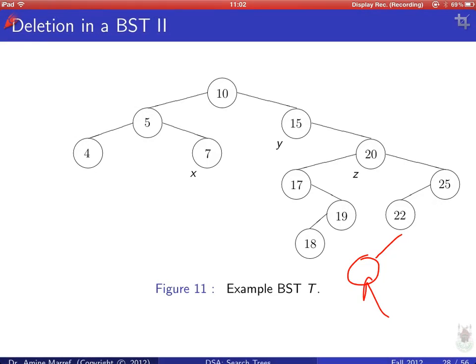So we are going to say, lookup is big O of h. It can go as long as the deepest node. And finding the predecessor or the successor is going to be big O of h as well. Now, once we find it, we are going to delete it. And deleting in this case is going to be category 1 or category 2. And we know both of them are big O of h.